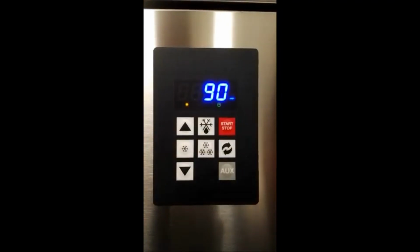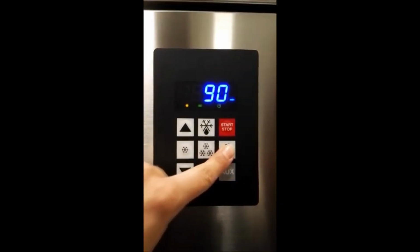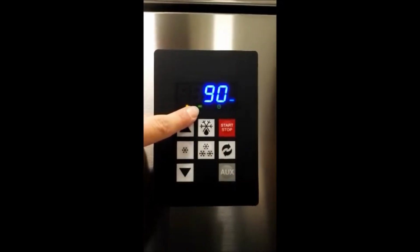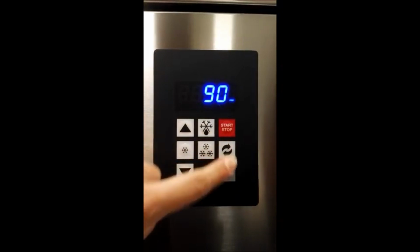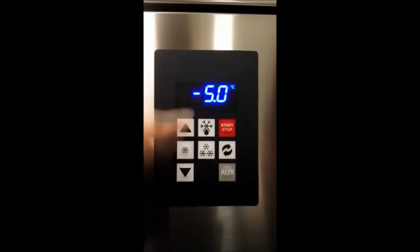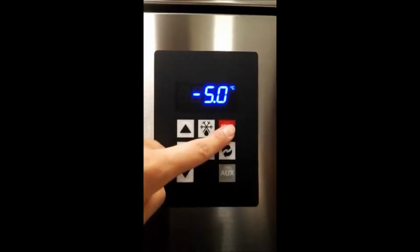The positive sealing can be even more performing using the hard function that starts at minus 20 degrees inside the cell. Or you can choose a soft function that starts at minus 5 degrees temperature inside the cell. Now, pressing the start button, we are going to start the selected cycle.